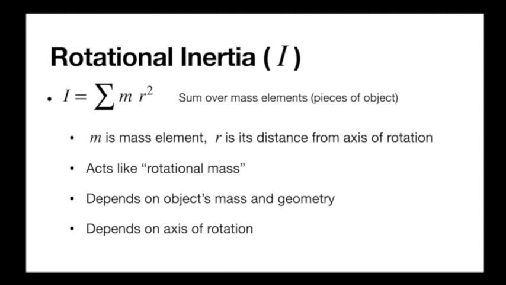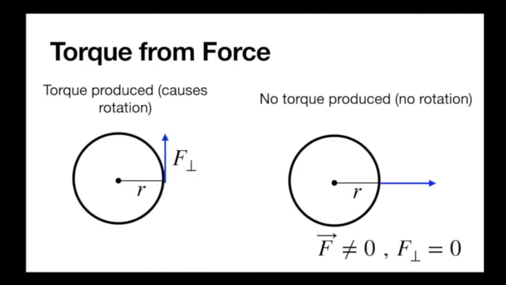That's something you don't have to be super quantitative about when you have extended shapes, but it's good to review those, like the sheets I gave you, and try to work out for yourself why certain shapes or arrangements have higher rotational inertia than others, just to get a feel for how that works. Okay, so torques. They come from forces, and not just forces, but forces applied with a specific orientation and distance away.